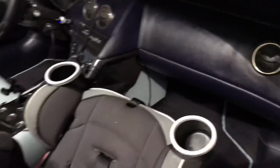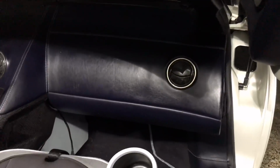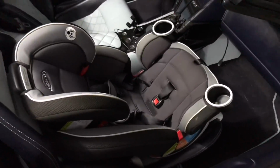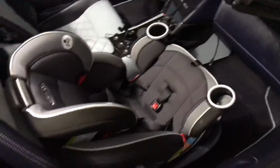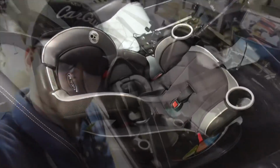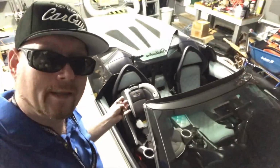If you do have a child in the car seat, you should probably take their shoes off so they don't touch the dash, because my son's legs are kind of long. But he's almost 3, and he's pretty big. So that is how it goes. Well, and that is how you put a car seat in a Lamborghini Murcielago.